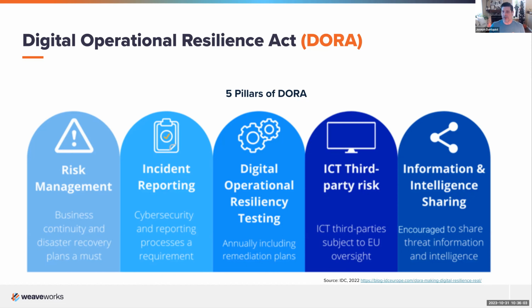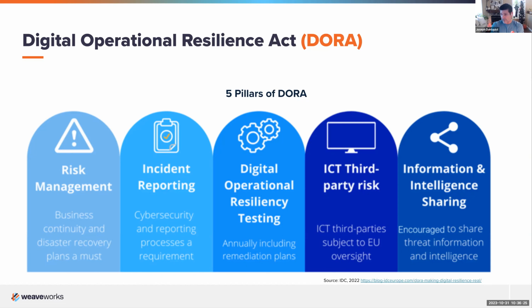The fourth pillar is third-party risk. And again, as we were talking about, this can include MSPs, SIs, the company that's providing your domain name service, right? If you're using an outsourced DNS service, everybody needs to be subject to the oversight and is going to be required to comply with these regulations.